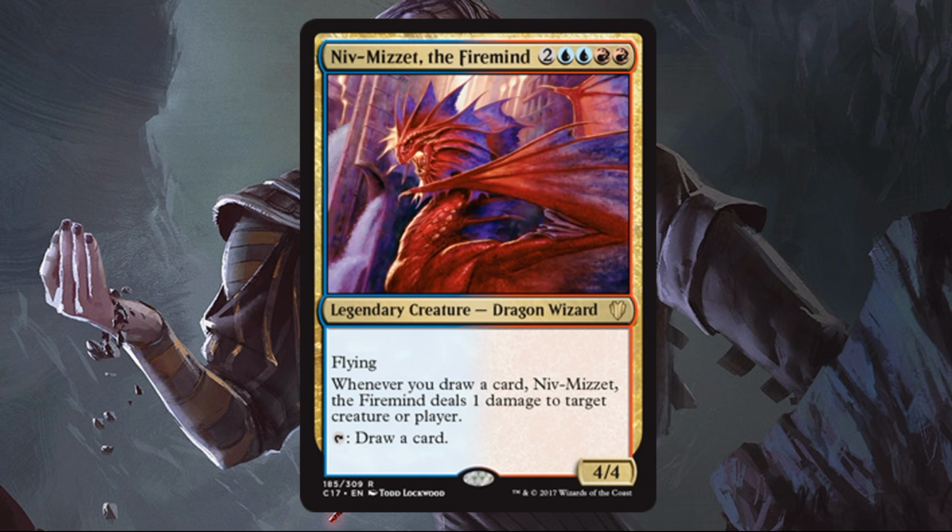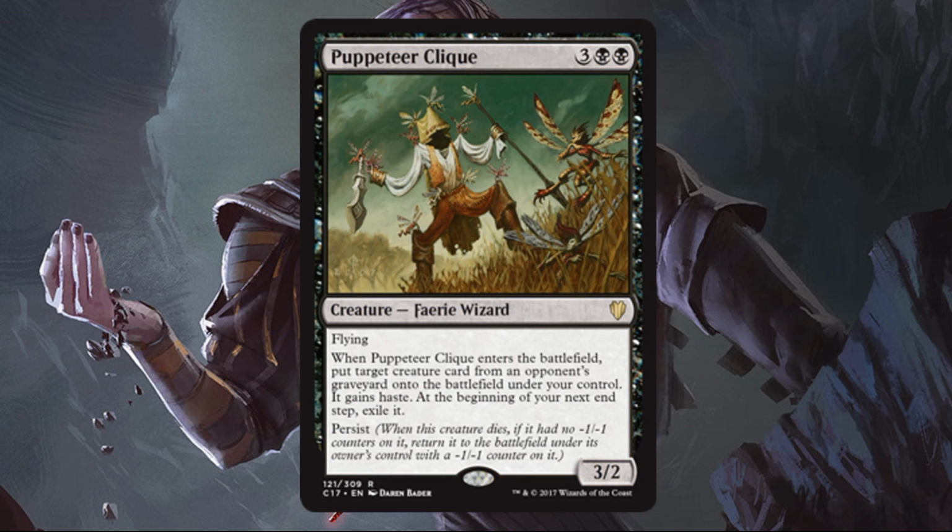Niv-Mizzet, the Firemind. I always like to see Niv get a reprint. We saw the newer version of Niv in a deck earlier this week. Now, of course, we're seeing the original version. Fantastic card that's going to allow you some card draw and even some damage to get across.